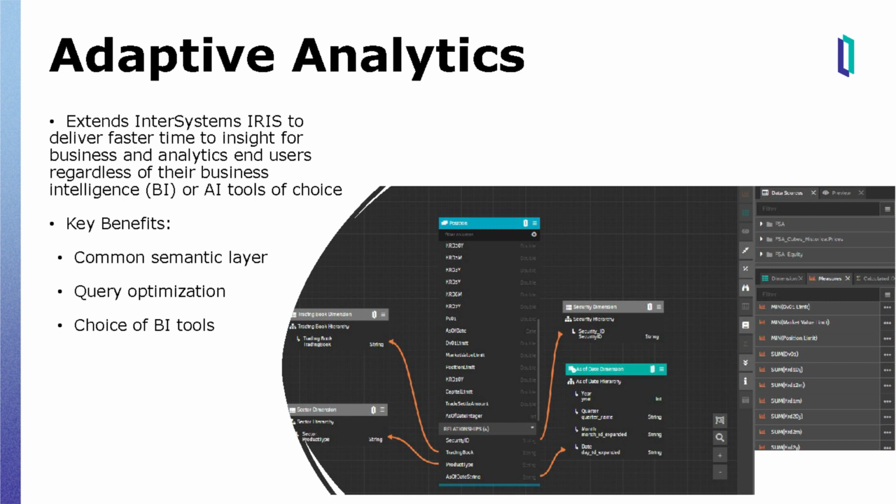And again, I've made a fairly simple demo to give you a sense of what that looks like as well. A couple of things that we've added since that initial release: I mentioned InterSystems Reports has been added as a possible BI tool, so you can use that and it will see the same set of definitions as well. And then we've also added some interplay between Iris BI and adaptive analytics. So we've added the ability to export a physical cube from Iris BI and bring that into the adaptive analytics data model as a way to get started with it. We're experimenting with some of that as well.